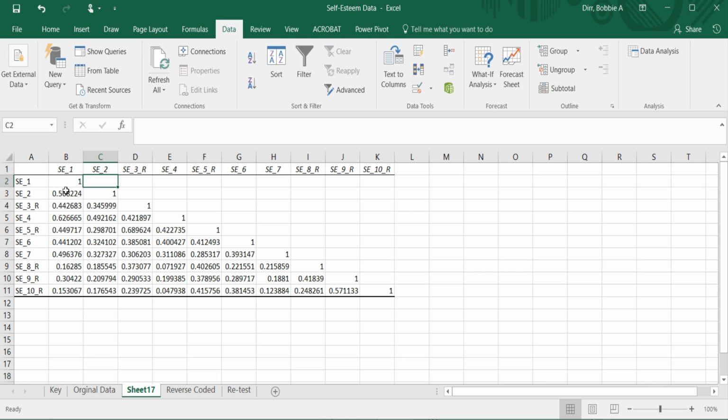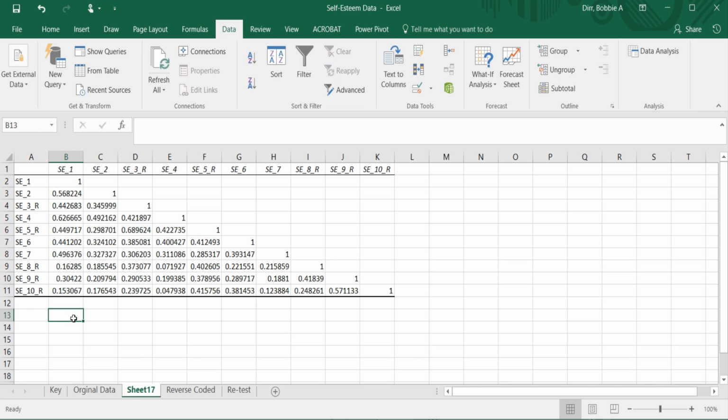So here is the correlation between item 1 and 2, and this would be the correlation between 2 and 1, and that's the exact same thing. So we don't want to repeat correlations over again. So we just leave them blank.